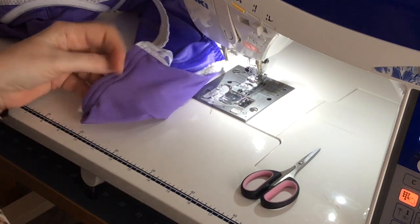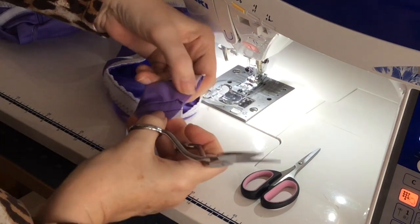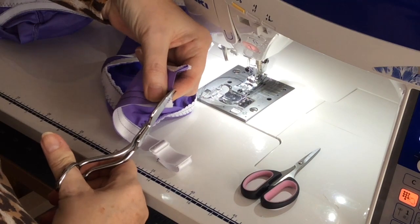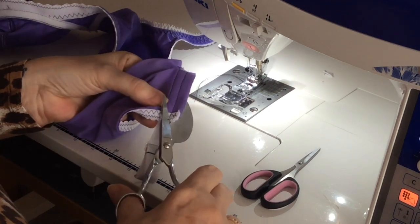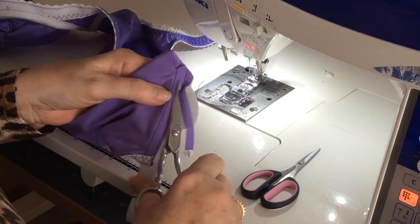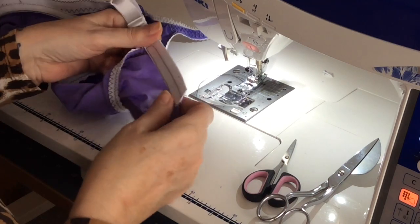So I need to trim this away again. Actually, whilst it's got here, the full size, I can see where my power net fabric wanted to lie. So I can snip that first. Got these scissors upside down. There we are. There. That's that. And those are the straps stitched on.